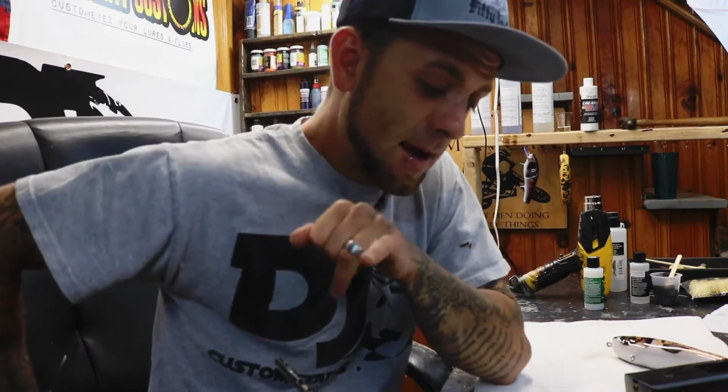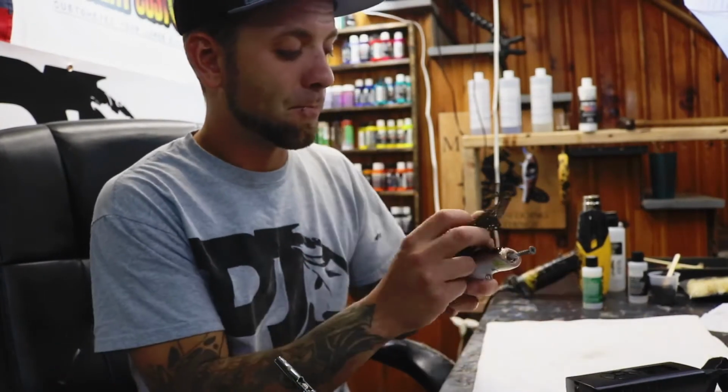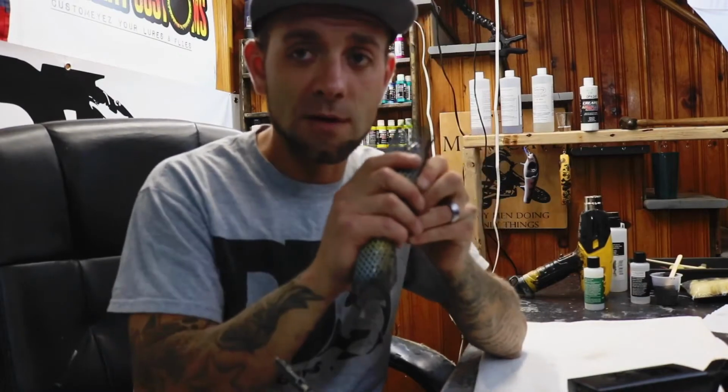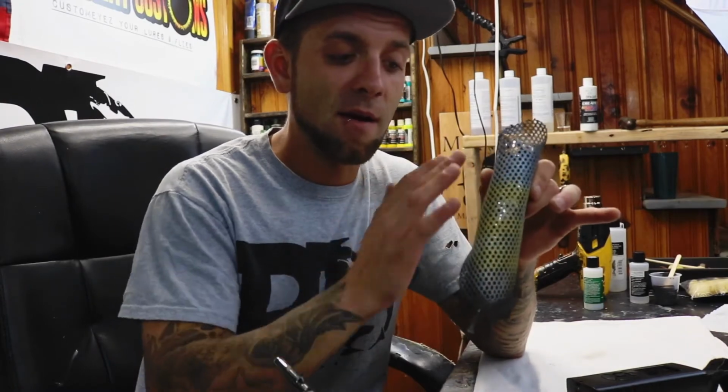But the Badger opaque clear coat is, so basically you're putting on a stencil. What I use it for mainly is putting on a stencil. I clamp my stencil down exactly how I want it, and then I do clear coat. I do 2 or 3 coats of clear coat over top of this before I hit it with paint. Why? Because it builds up and creates a barrier and locks on the stencil, keeping from having underblow, because it's very tough. I'm sure anybody who airbrushes baits knows, especially with a more rounded bait, it's tough to keep from having underblow using a stencil. So I think that will be very helpful.